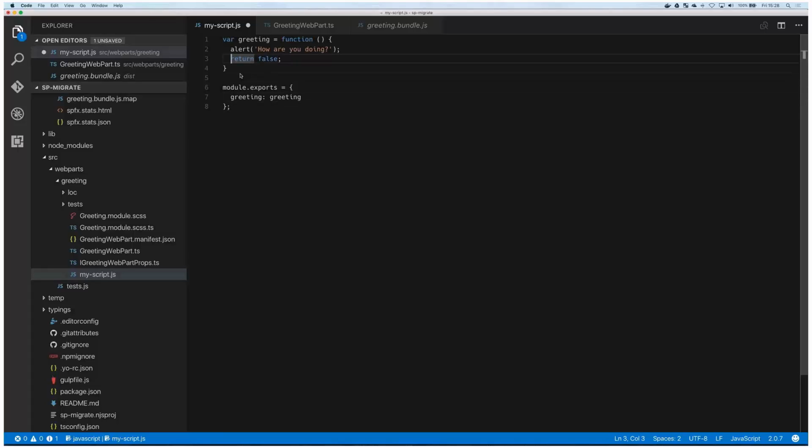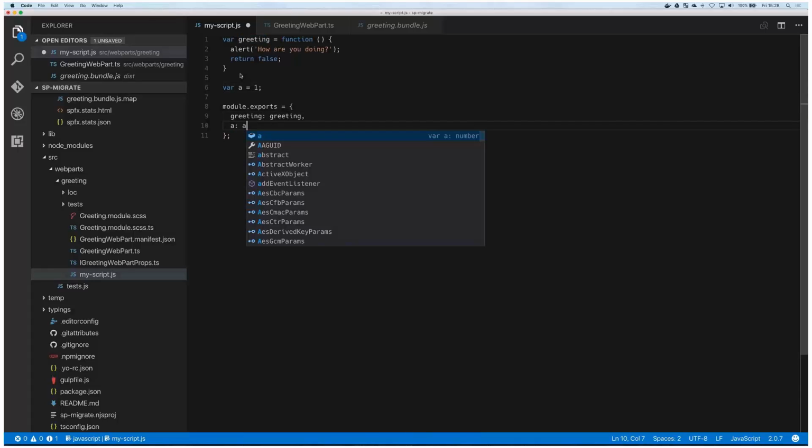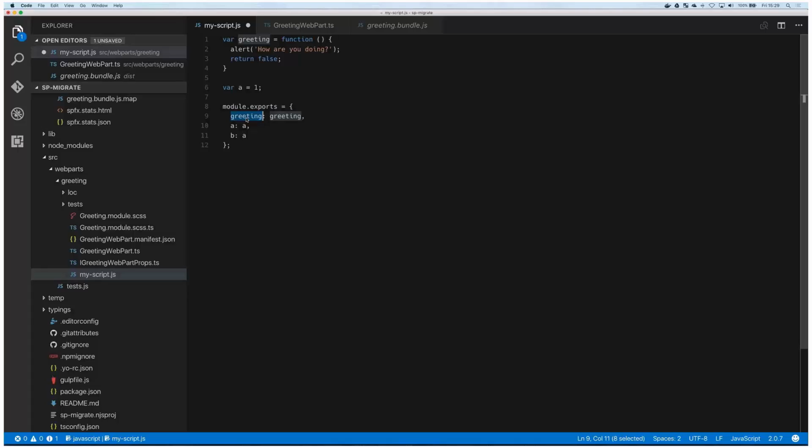So here, for example, we could have another variable, a equals 1, and that a wouldn't be available outside of this script. If we wanted to make it available as well, we could add it as a equals a, or we could even say b is a, right? So we can pick any name we want on the left-hand side and assign any objects that we have in our script to make that available outside of the script.